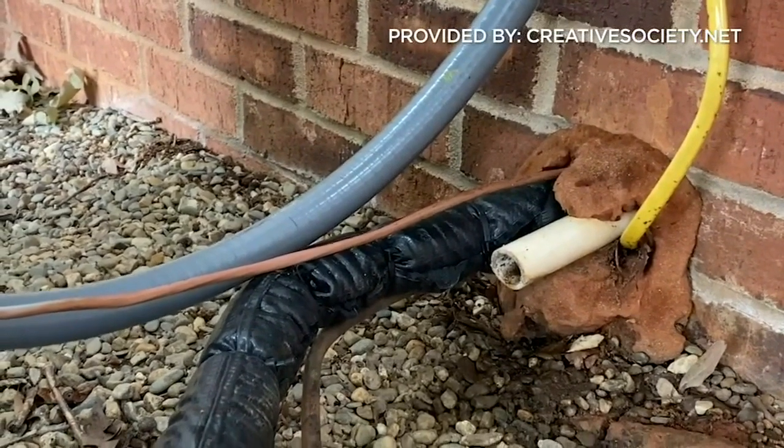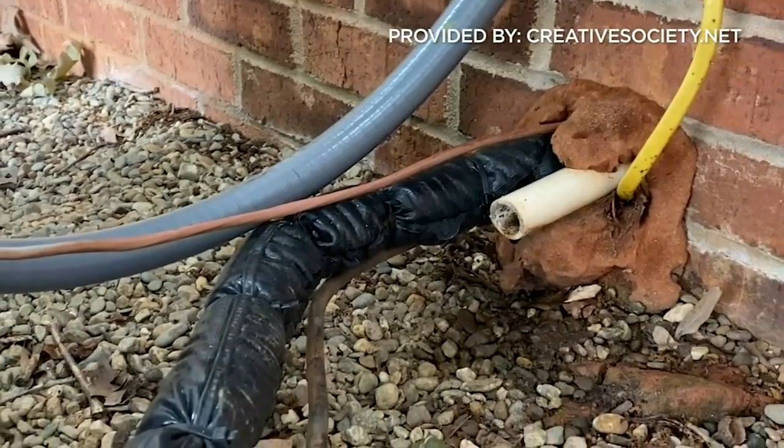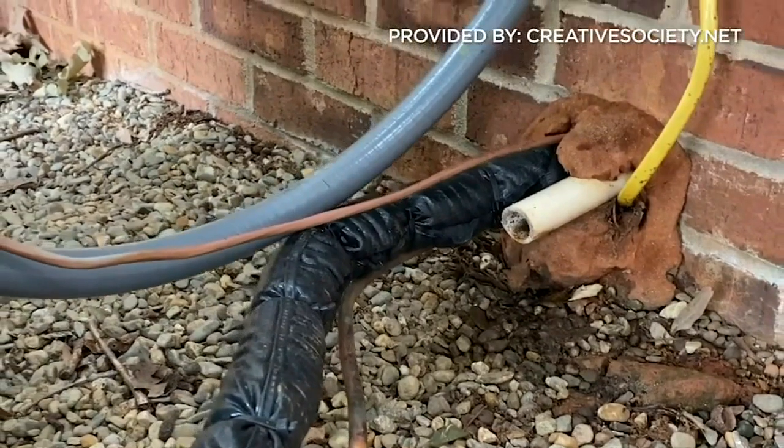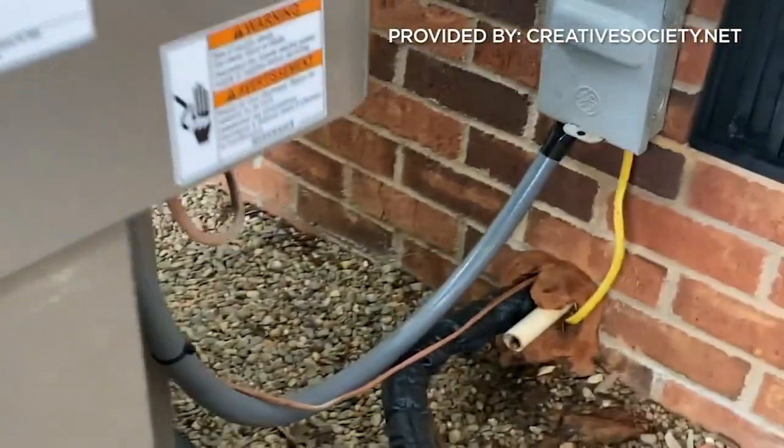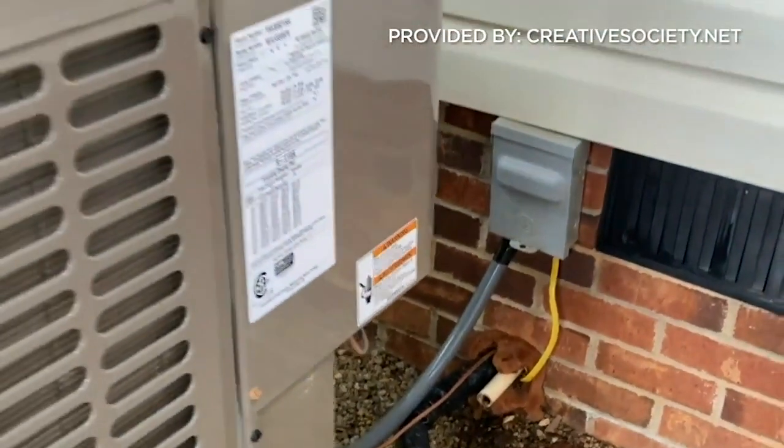That's important to the climate of your house, but it's also important that it's able to get that water outside, because what will happen is it'll clog up, usually on hard days and just from gunk, mildew and debris getting caught up in there. The system doesn't know it's clogged up, continues pulling that moisture out, and before you know it, it's overflowing up into your attic, and you have water leaking from your sheetrock or a ceiling, laying down on your daughter's bed. You don't want to get to that point.